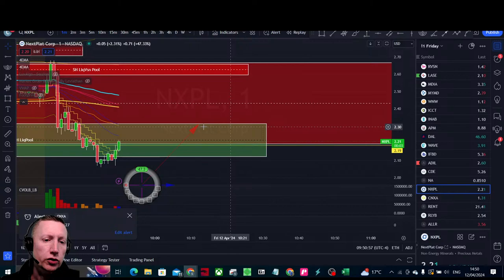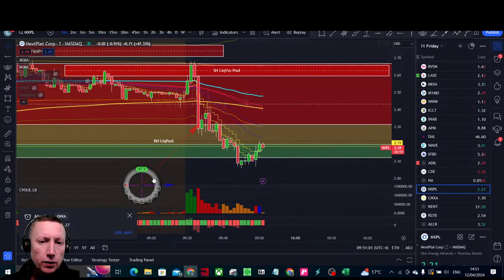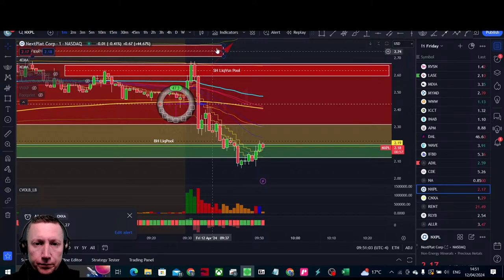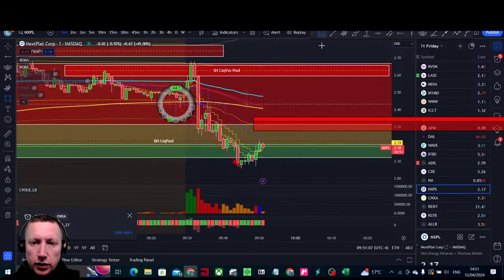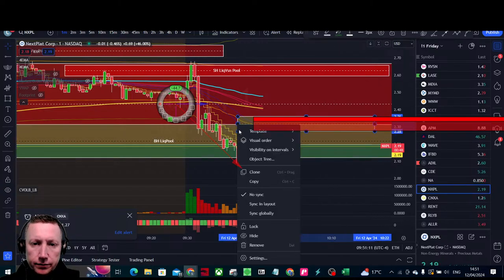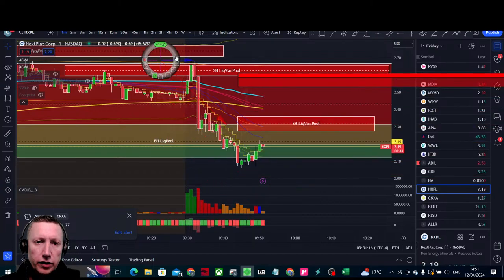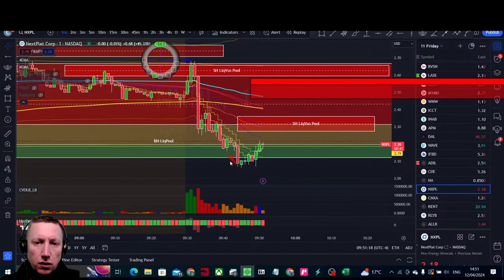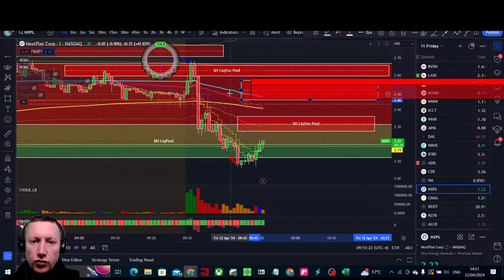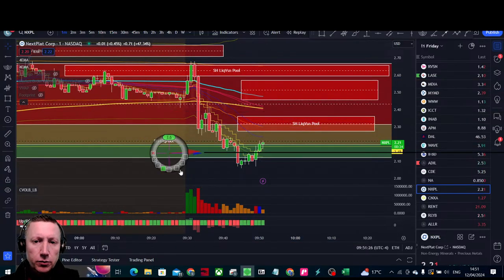If the shorts are going to join in on this one, CNXA crossing 127. If we're going to get another look at it, it's key as to whether we're going to break 236. The overall sweep from that, taking the whole high to low, there's a level up there. So we're literally stacking sell side up here. Really would have to be a massive push to get through those levels at the moment.